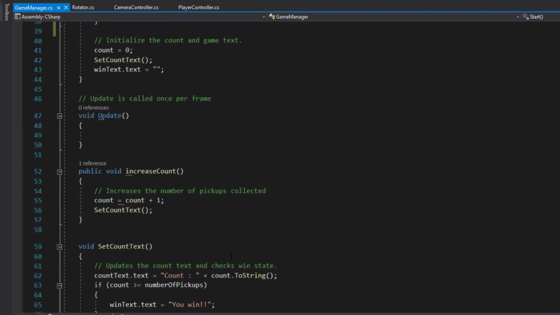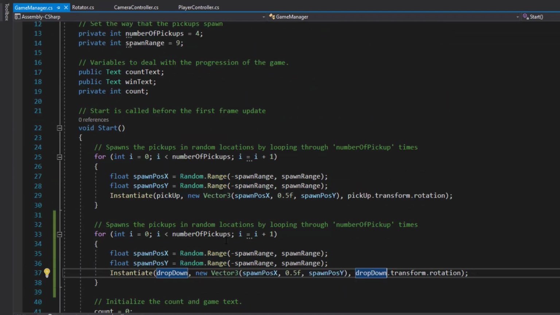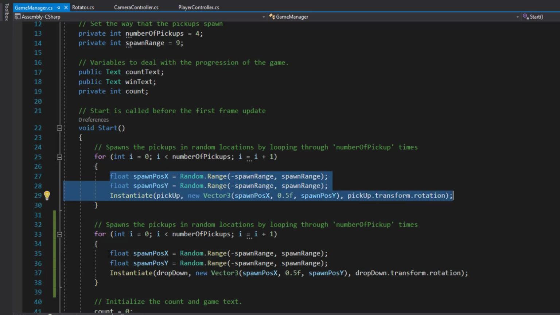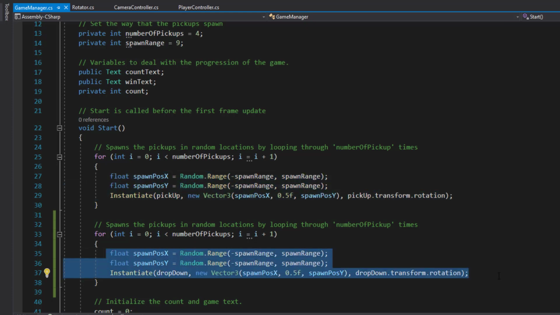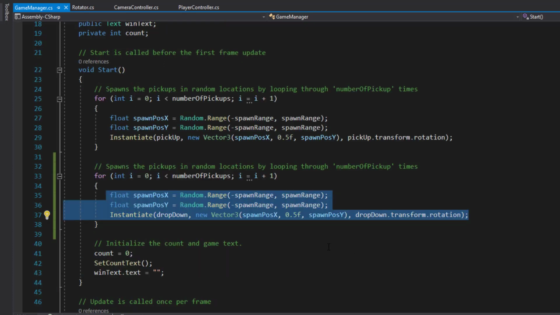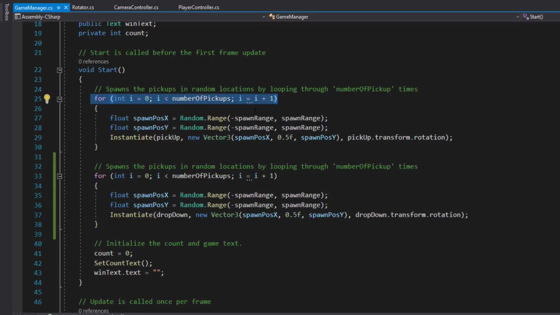And let's tidy this up. Before we move any further, let's tidy this up. Remember how I talked about DRY code? Do not repeat yourself. You can see quite easily that this piece of code here and this piece of code here repeat themselves. So we need to do something about that. One way that we've already encountered of not repeating yourself is by using for loops. If you want the exact same thing to happen multiple times, you can use a for loop. However, this is not going to be exactly the same because there's going to be some slight differences here. Pickup turns into the word drop down.